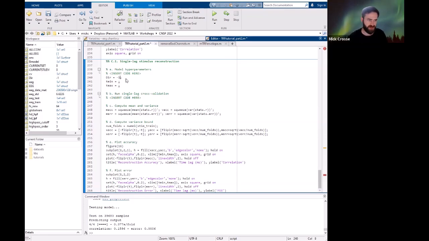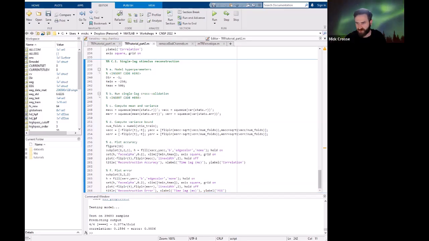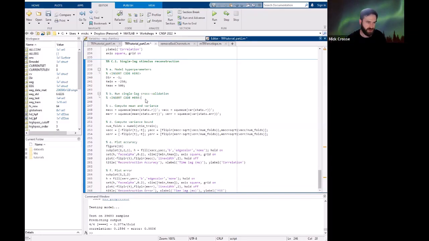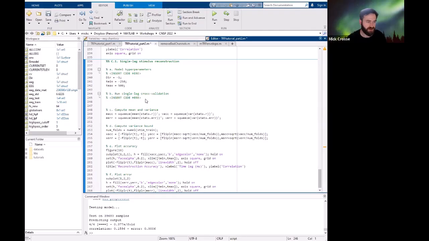This time we're going to go from -250 milliseconds to 500, because we are going to look at this time course. And then for this, we're going to add in one additional argument, if it will let me.